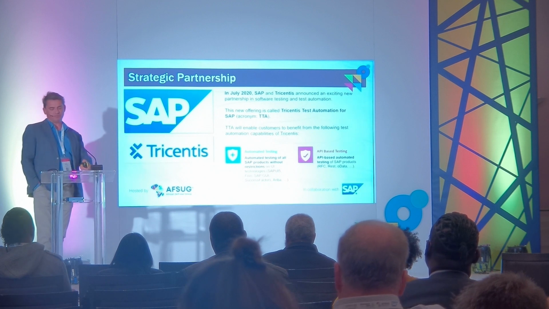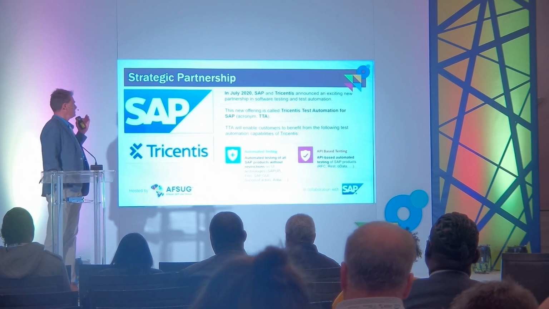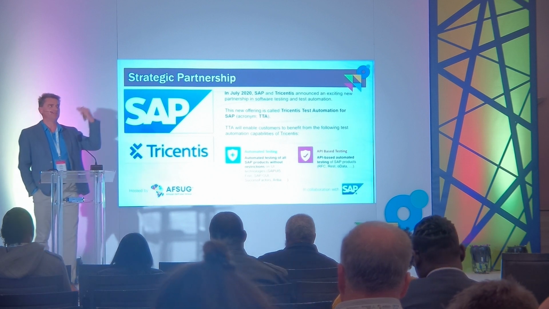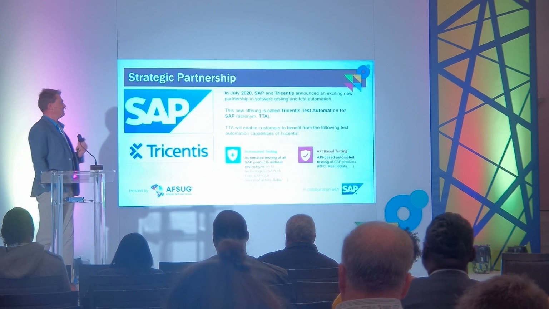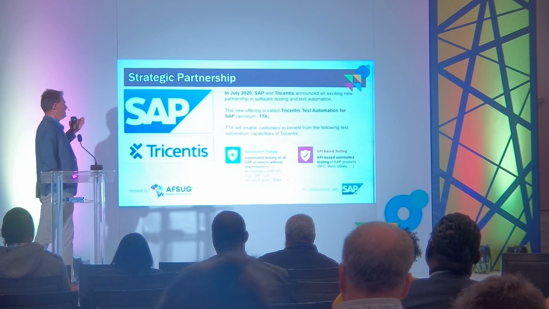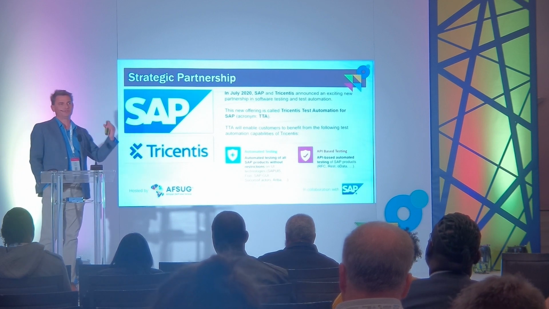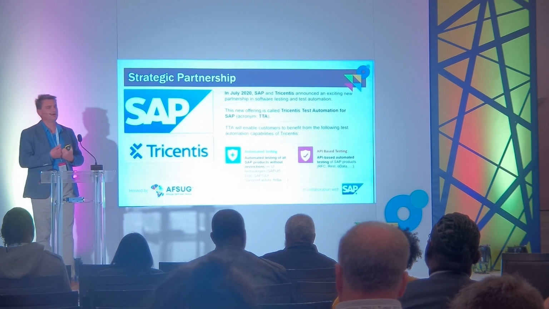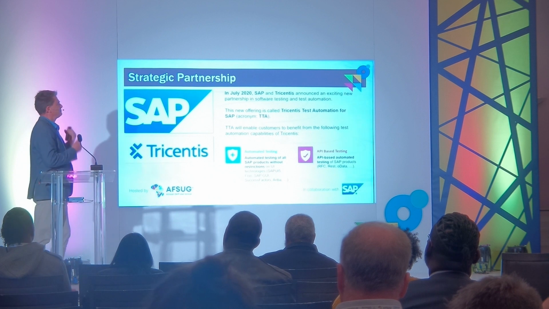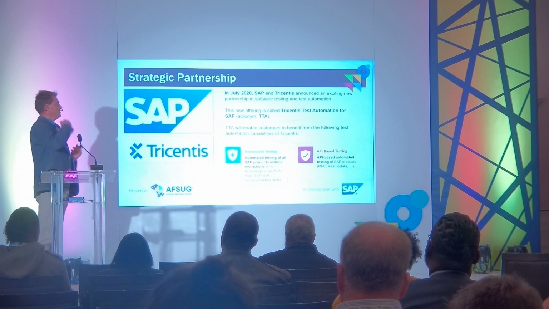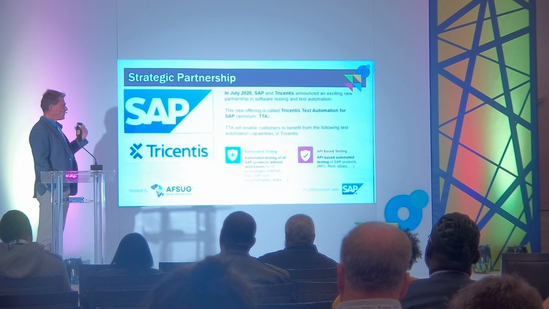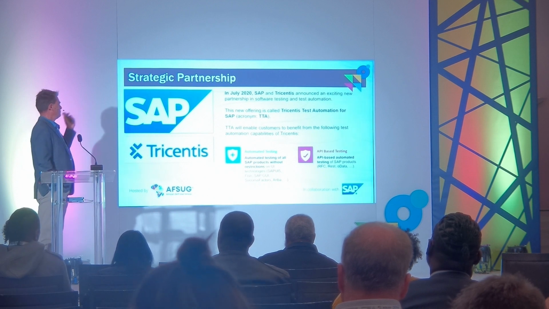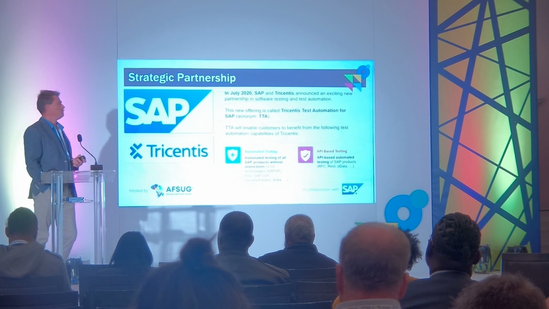Why this partnership is important is every time there's new innovation or a new product comes onto the market, there's always got to be a concept of, is my investment going to be protected? The upside of this is that SAP and Tricentis have pretty much agreed to work quite closely together. It's considered strategic from their behalf. So from an investment perspective or from a time and effort perspective, you generally know that time and energy spent now is not going to get thrown away in 3 years' time just because Tricentis happen to be the flavor of the month.